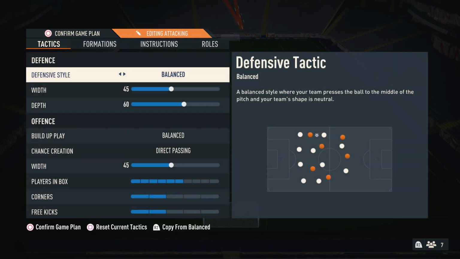So the 4-2-3-1 narrow. These are the custom tactics that I use along with the 4-2-3-1, and let's quickly talk about why we use them.